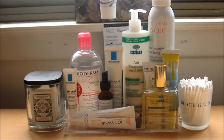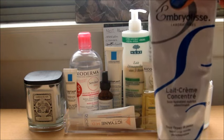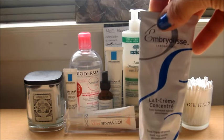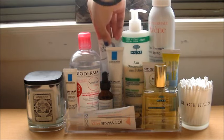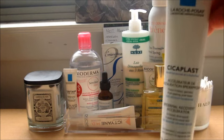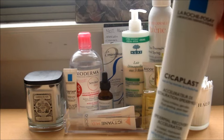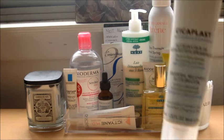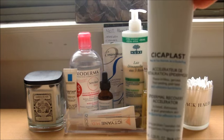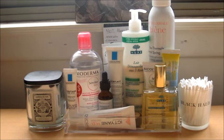Back here is Embrylisse. I really like it, though I don't understand why it's such a hyped product because it's really just very simple — no muss, no fuss. It's a great moisturizer, but I think I've used things that felt more like 'wow, that's amazing.' And this right here is Cicaplast, which was recommended by Lisa Eldridge — of course I had to get it. It's actually a post-treatment gel, an Epidermal Recovery Accelerator, so I think it's for people who've had chemical peels and such. But I've actually been using it as my daytime moisturizer and I really like it because it soaks right in and doesn't leave me shiny.